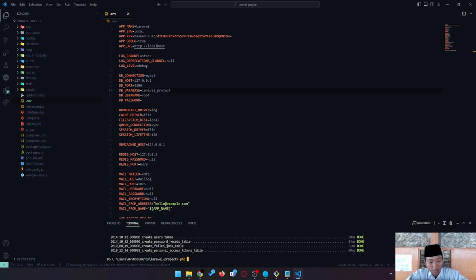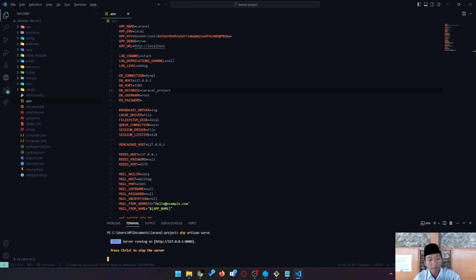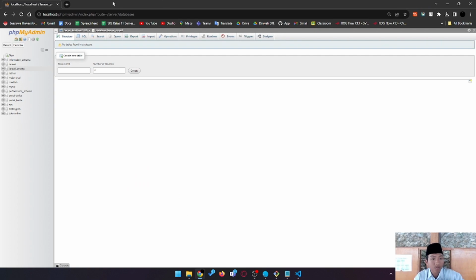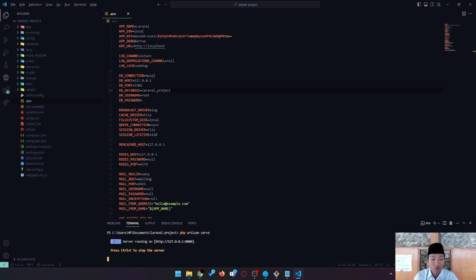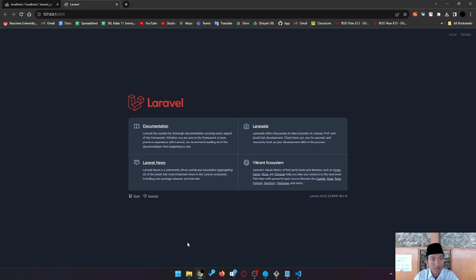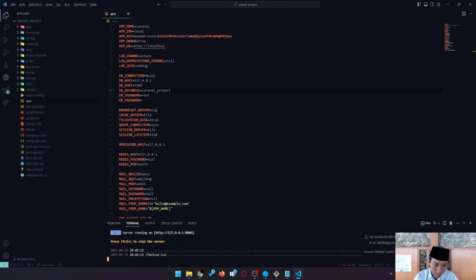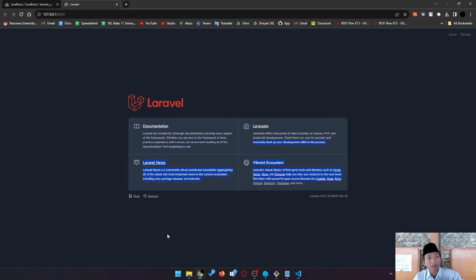PHP artisan serve is for running the project. It needs an internet connection to do the serve command. Then if you click the link, you will go to the browser and open the page of the Laravel project.